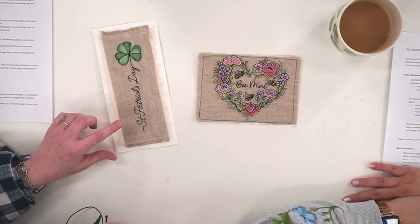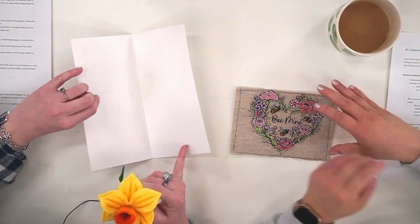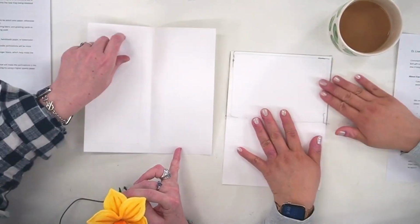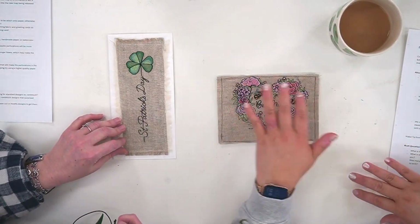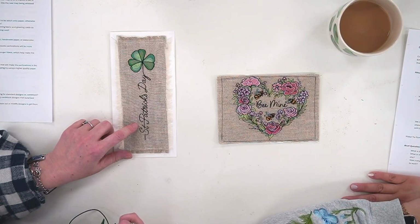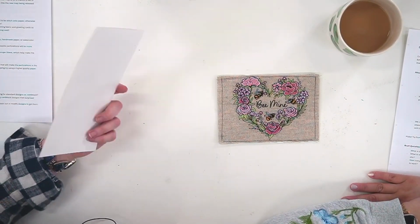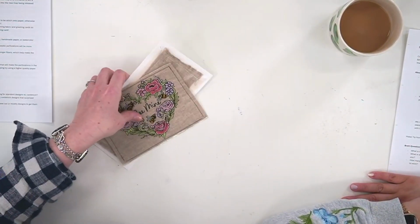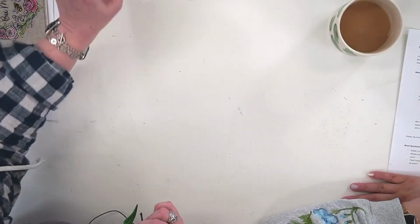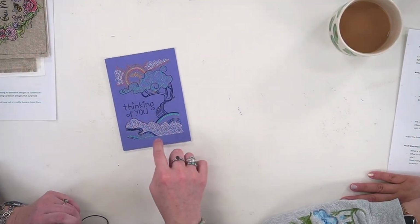So these are two examples where we stitched it on fabric and then just sewed it to the card. Pretty. And the fun thing about that is you do have the little stitch line inside. You can line it if you want to, you don't have to. If you're scared to stitch on cardstock, this is an easy way to go. You could even recycle a card this way by attaching fabric on there. But these are some examples of the actual cardstock-friendly designs that we make.